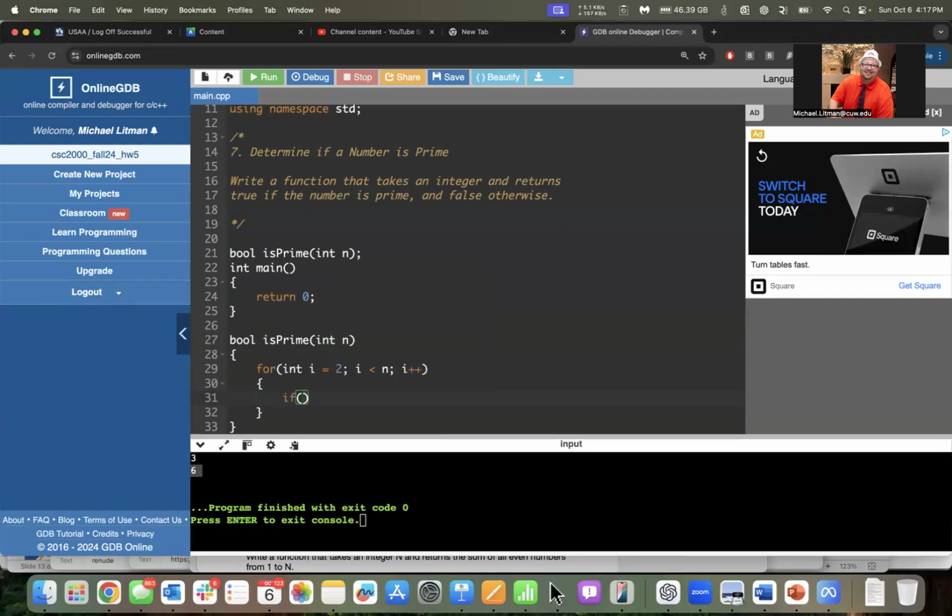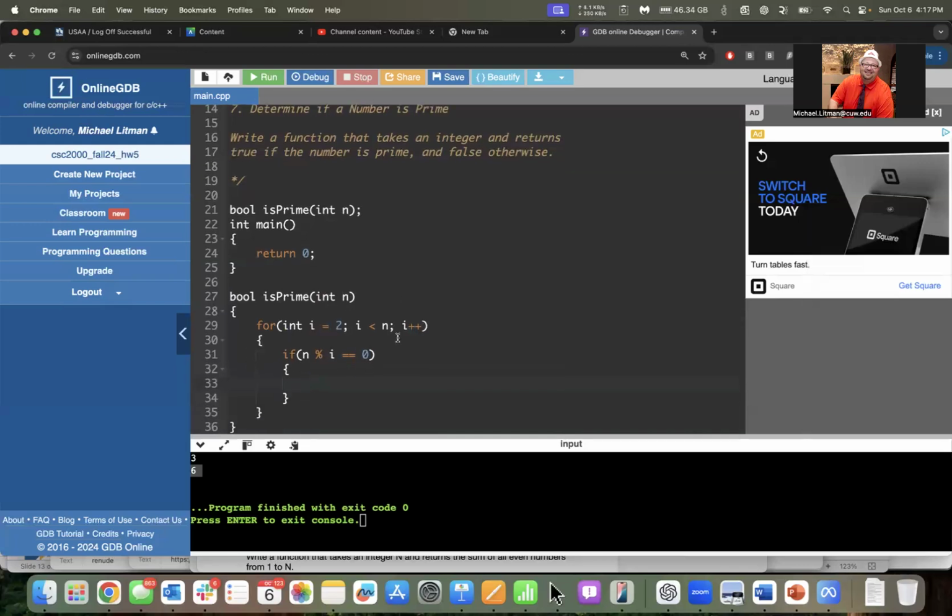If the current number we're looking at, when we divide n by that number, so n mod i, if that's equal to 0, if when we take n and divide it by i, we get a remainder of 0, that means we have discovered another number that evenly divides n, therefore it is not prime. So we will return false. So if n is evenly divisible by the number we're currently interested in, that's what this if statement says right here, we'll return false.